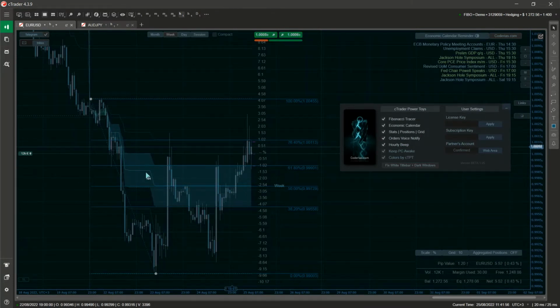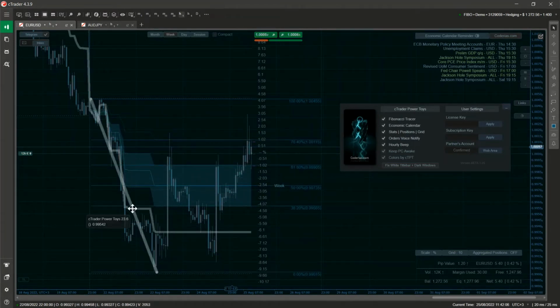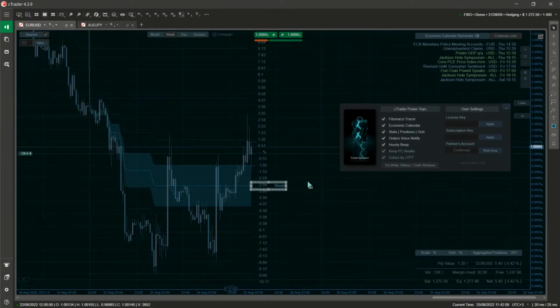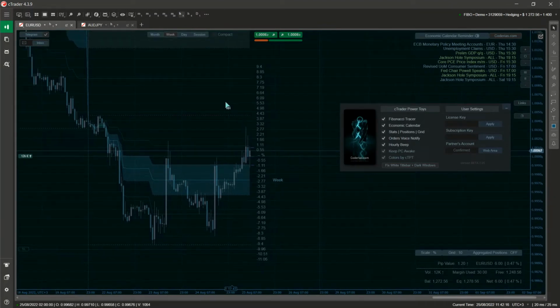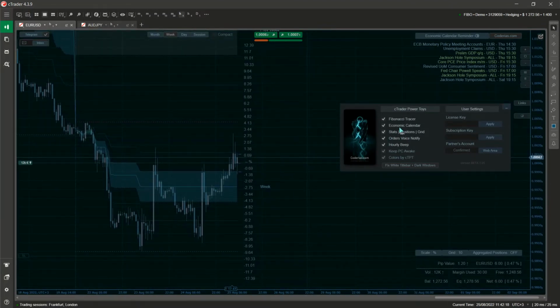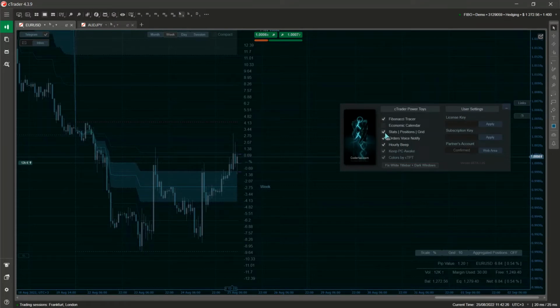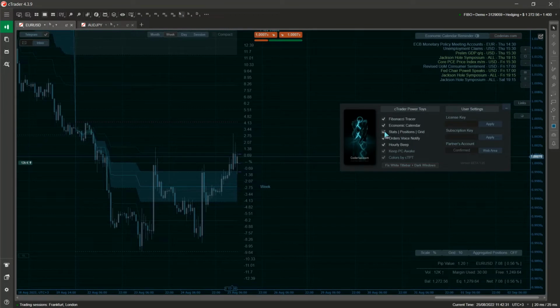So this cloud is just a trace of Fibonacci during some period of time. I'm using this tool for myself, for my trading. If you have another tool which you think is better for you, you can disable this Fibonacci tracer by just clicking here. And the same tool we have here, we can enable or disable.